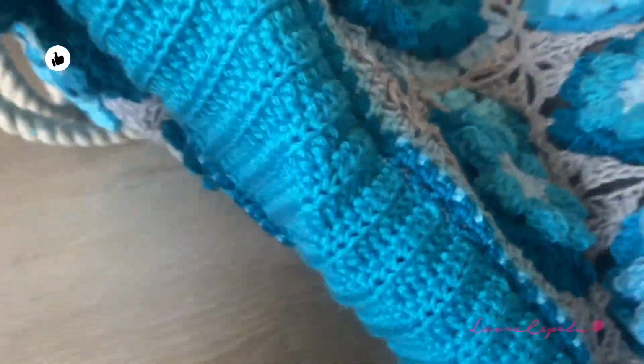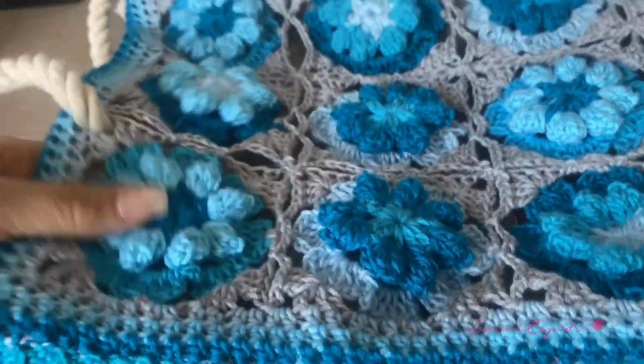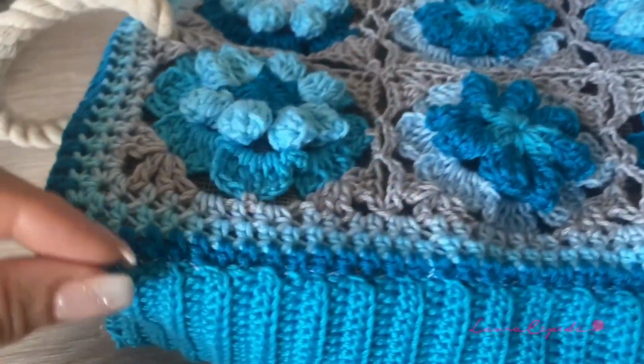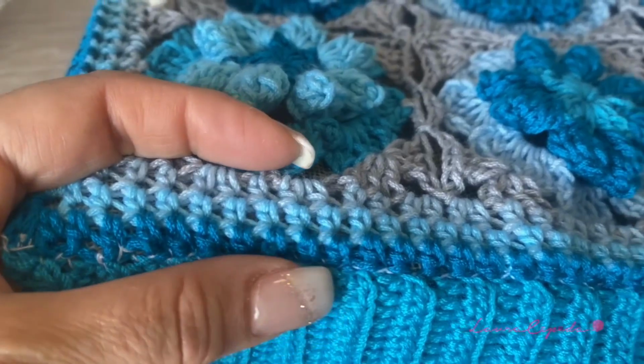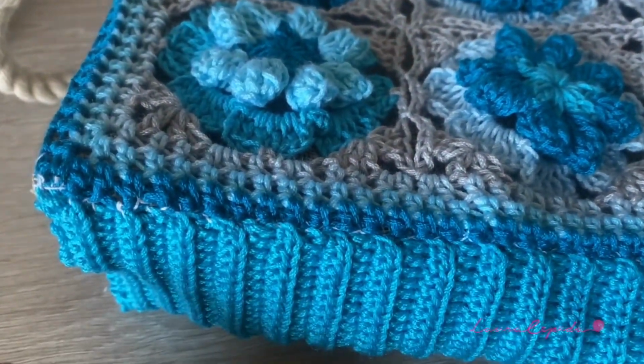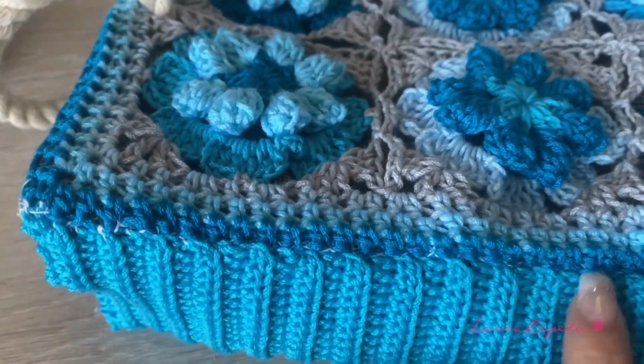Well, so what do you think? I finished sewing. It's very important that you pin, that you put some pins and then you sew. I made invisible stitch, and very slowly and carefully I joined both sides, and this was the result.